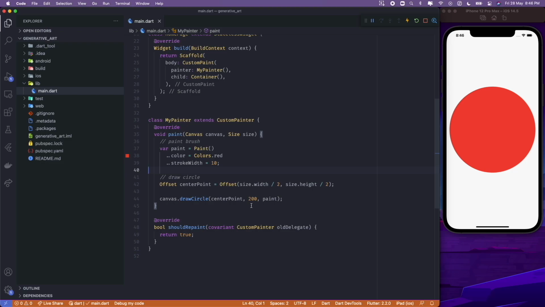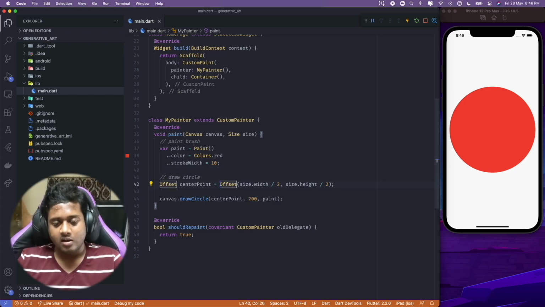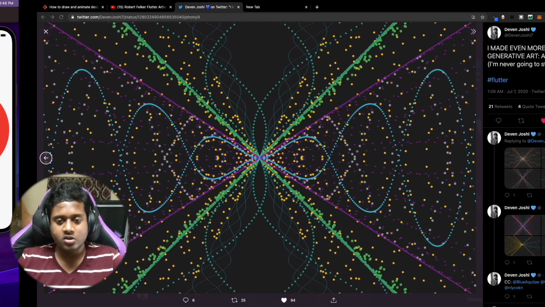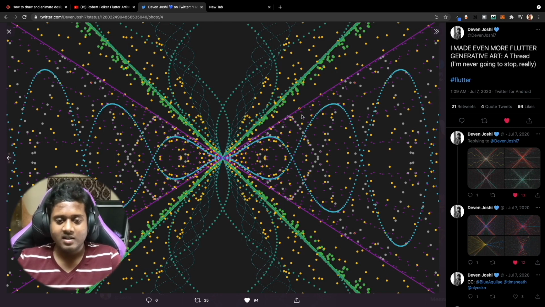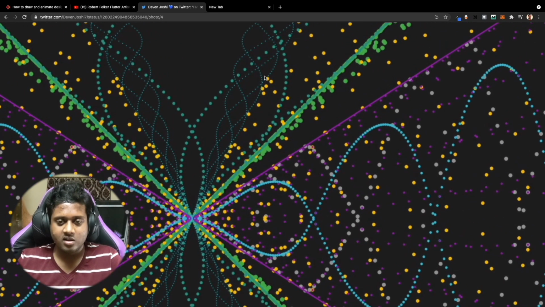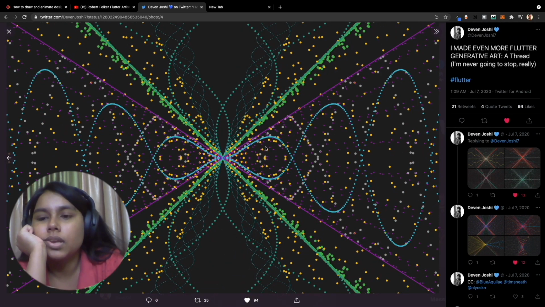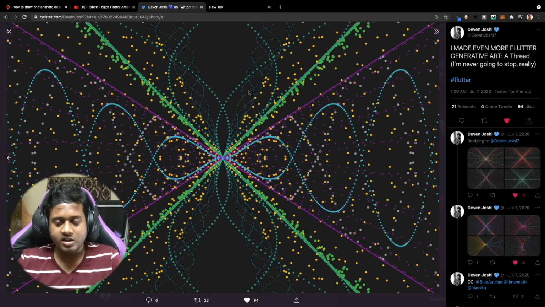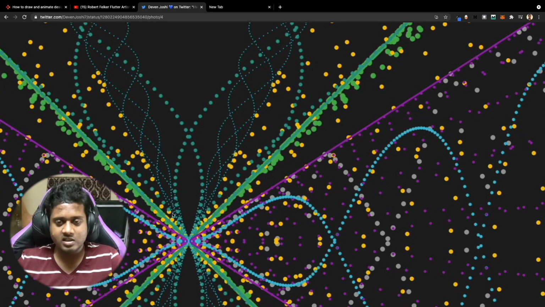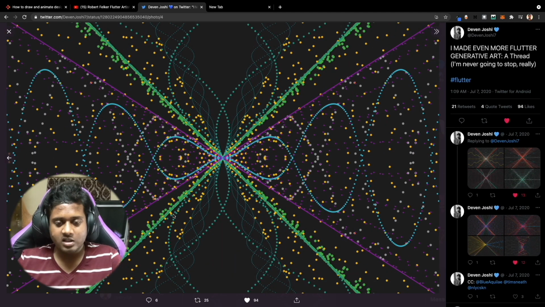So let's think about it for a while. Let's go back to this one. This generative art, you can see it mostly consists of particles, right? It contains only circles of different sizes.